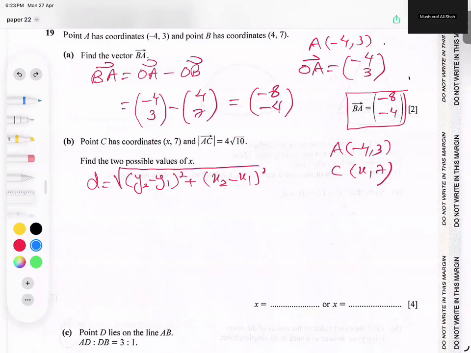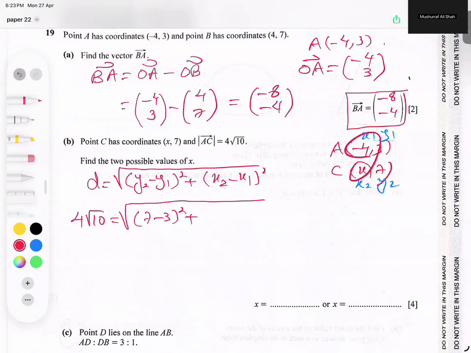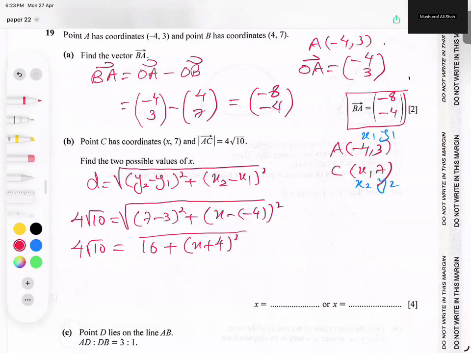Here I count this as x2, y2, x1 and y1. So let's apply. And the distance is given by him as 4 root 10. I'm putting it here, 4 root 10. And here I'm applying the formula. So y2 is 7 and 7 minus 3 I'm writing now here. 7 minus 3. And what, x minus, minus 4? Basically x minus, again minus, make sure, equals 4 root 10. So here I got 7 minus 3, 4 square 16. And here I got minus minus plus 4 square, root on top. How to get rid of the root, students, from the top? Squaring both sides.